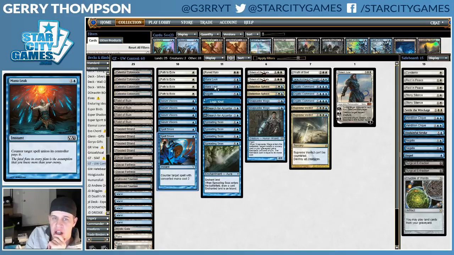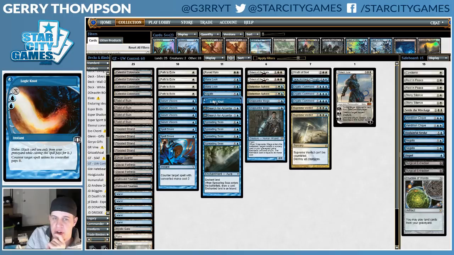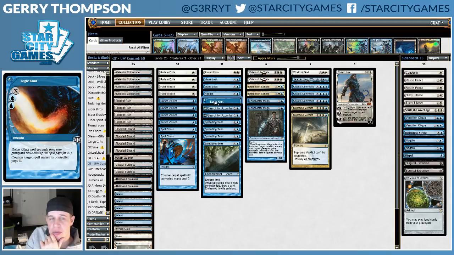So I do think that Mana Leak is probably one of the best counters, but having a Logic Knot as a late game pseudo hard counter, I think, is very valuable. And you don't really lose much by making that swap. Obviously, there's some tension with Search for Azcanta, but I do think that either way, if you have Search in play and a Logic Knot in your hand, you're probably pretty well off.